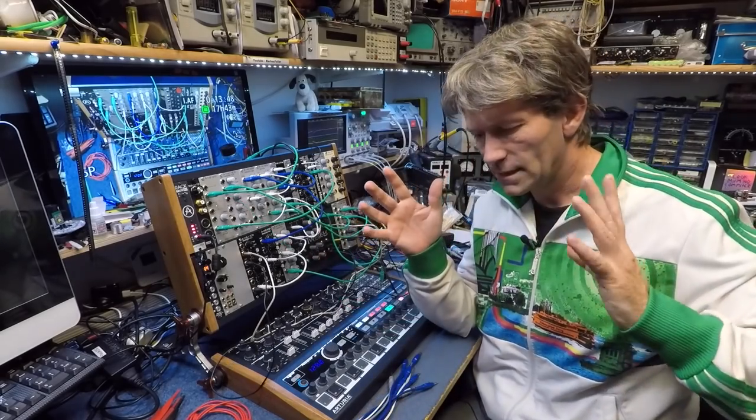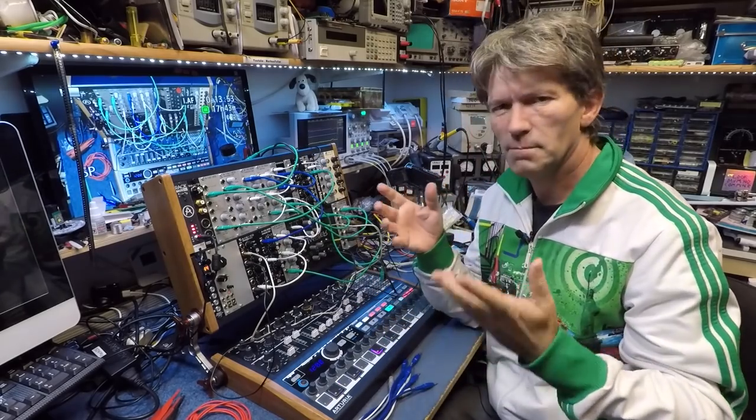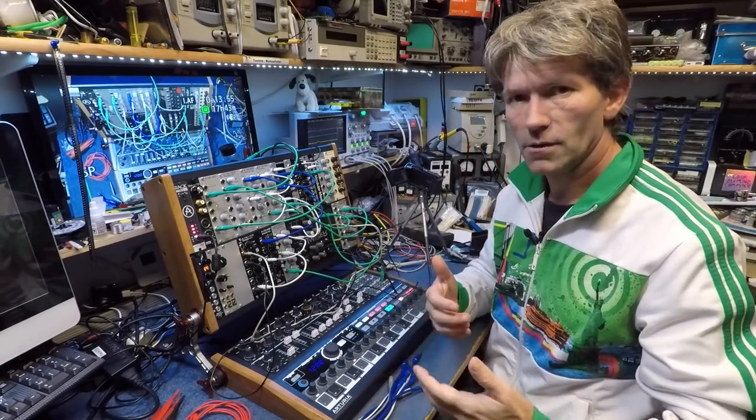I've got a few more ideas for some other smaller modules, bits and pieces, and I'm going to be working on those pretty soon.